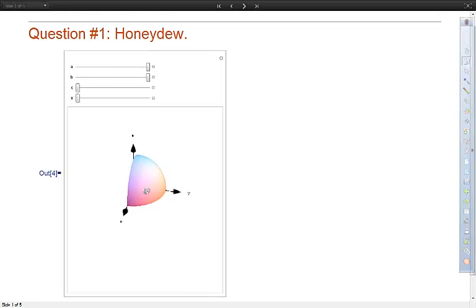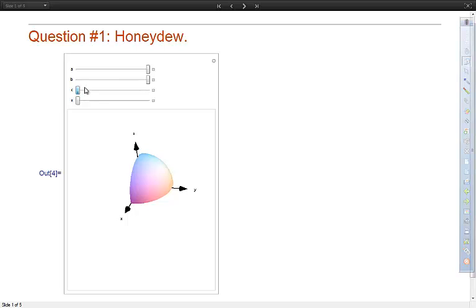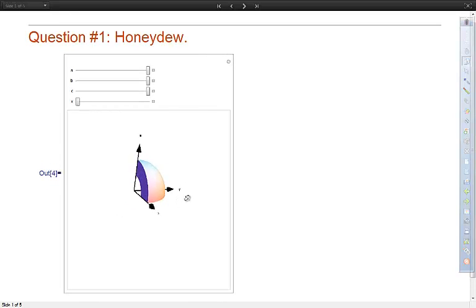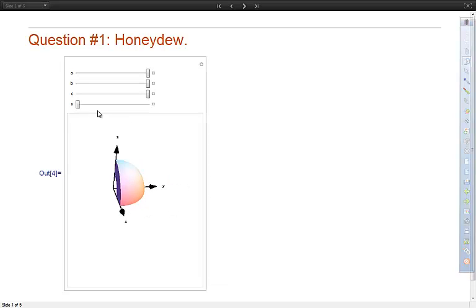Now we have a quarter of a honeydew, and finally we're going to cut the back part out, so now we have only an eighth of a honeydew left. Okay, so let's assume that this is our honeydew. We can clear it up a little bit to make it clear that there's a hole in the middle here.